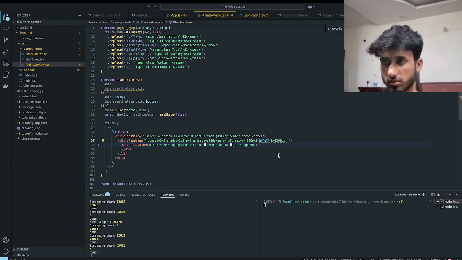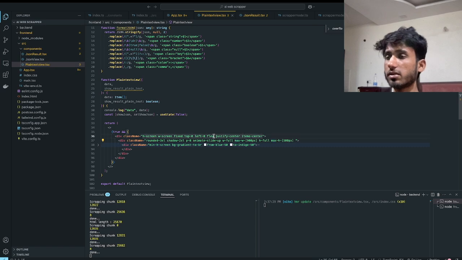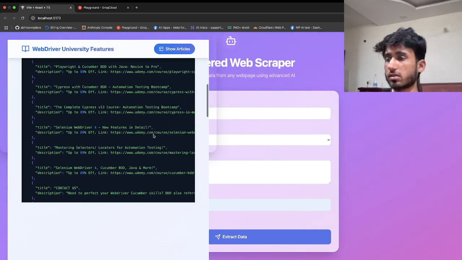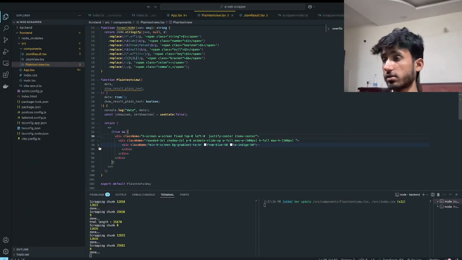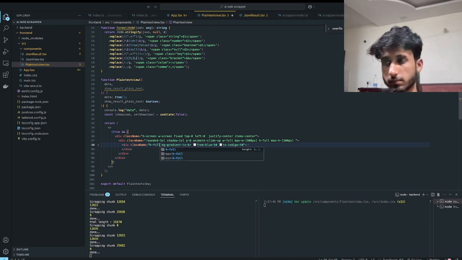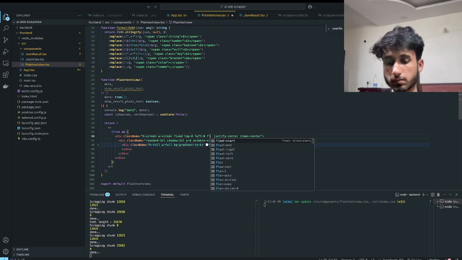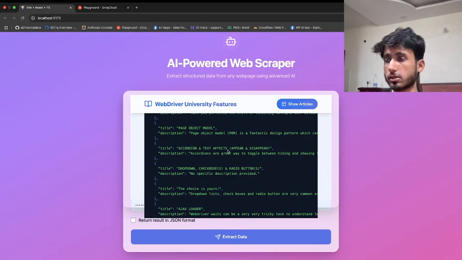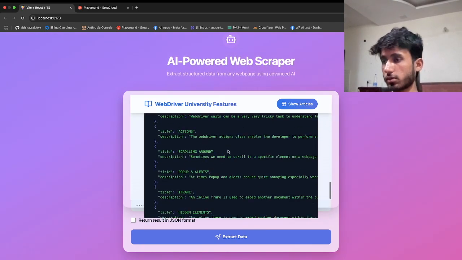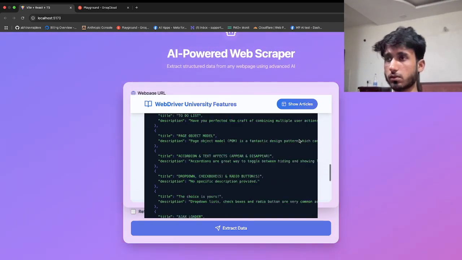There is something else. Items-center flex. Oh, got it. So it is over here. min-h-screen. Yep. So this is working fine now.